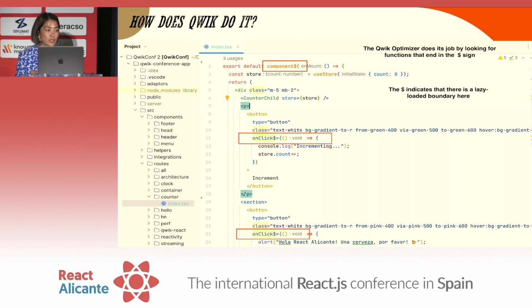Qwik itself does it for you, fine-grained, and it just works out of the box. Qwik has this thing called the Qwik Optimizer that runs in the build. Whenever you're building your Qwik application, it searches for all the $ signs and creates separate files for each function, component or event listener that it finds.